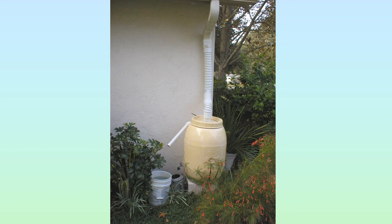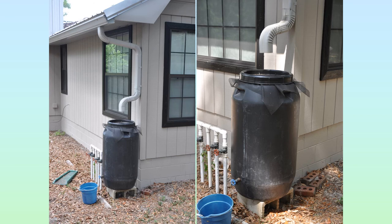Another option is putting an overflow valve on the side of your tank and setting a bucket underneath the overflow valve to let water flow into it — another way to gain more water. Here's the rain barrel at my house. You can see I just have a couple of concrete blocks underneath it to make it high enough to fit a bucket under the spigot, and I modified my downspout to direct the water directly into the top of the barrel. This one has been in place for 15 years at least — still works great and does a great job collecting and storing water.